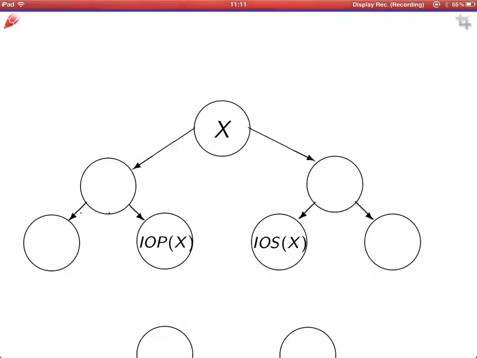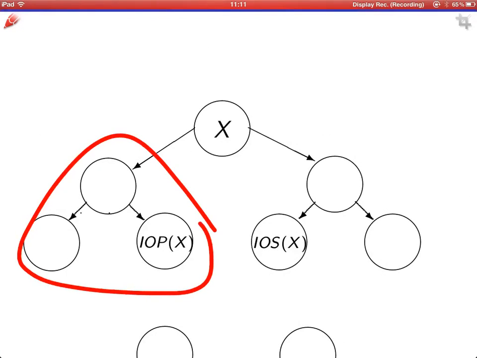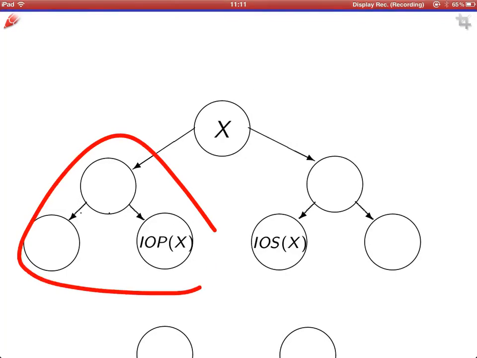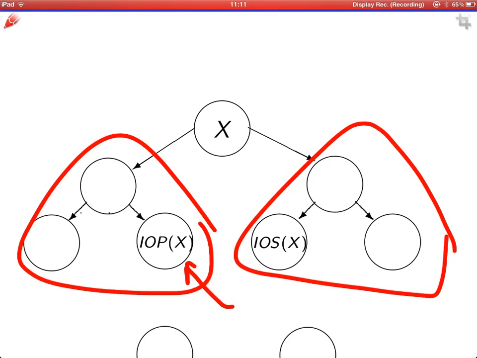So in this case, in order to find the in-order predecessor of a node X, if I go back here, what we said, we are going to go to the left subtree and always go right until we find it.